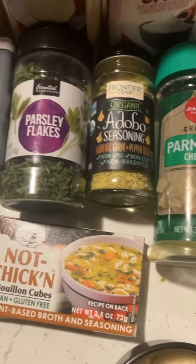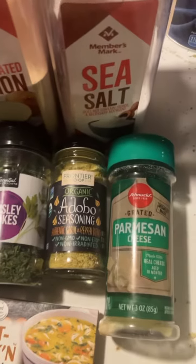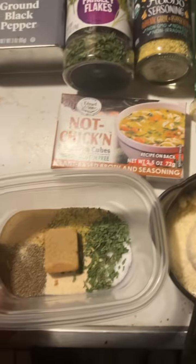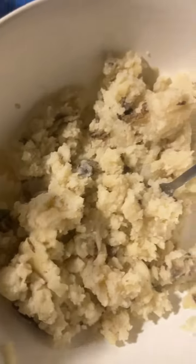Alright, here goes the seasoning for the potato. Put it in there, buddy. What are you doing? Put it in there now. You're taking too long. Hurry up.